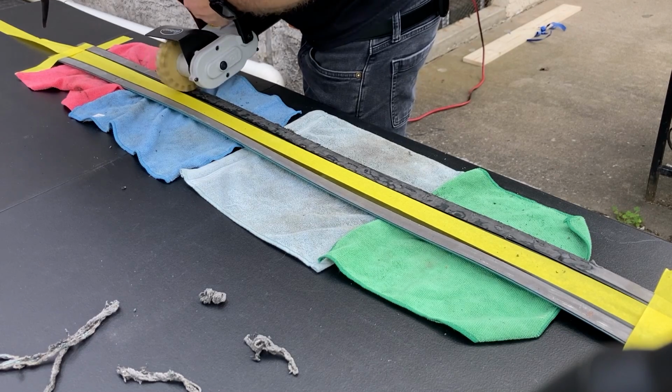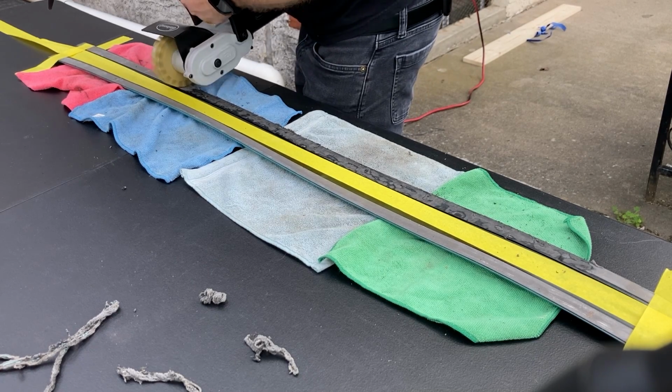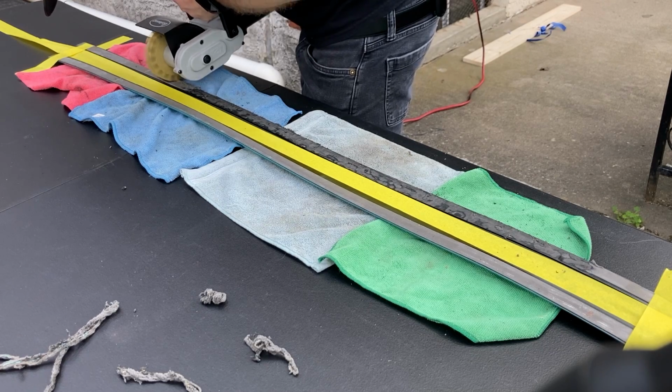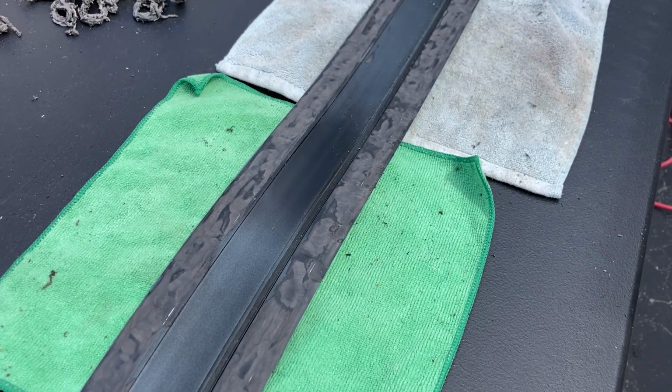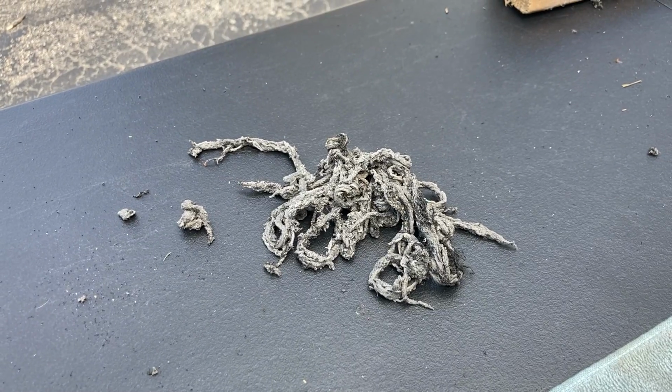The key thing here is the eraser wheel will peel up the old tape, but if you're not careful, it will start eating into the molding. So you need to be gentle and take your time. A little bit is okay, but you don't want to overdo it. Here's how ours looked with the old tape removed. And here's the pile of discarded tape.